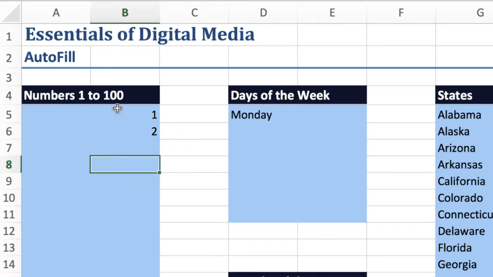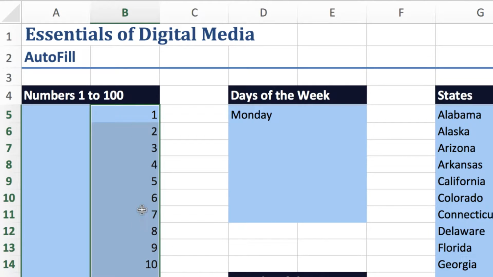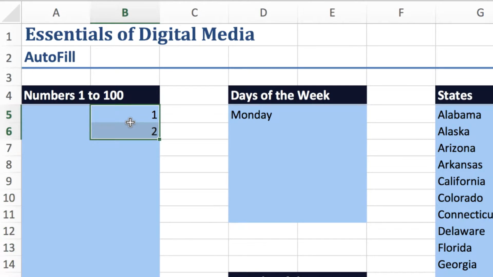If you select 2 cells together, you have a small range, and you can drag the range. It will notice a pattern and autofill based on the pattern. So if I went 1, 2, 3, it'll fill all the way up to whatever I like, 100. I'm going to hit Control Z or Command Z to redo.